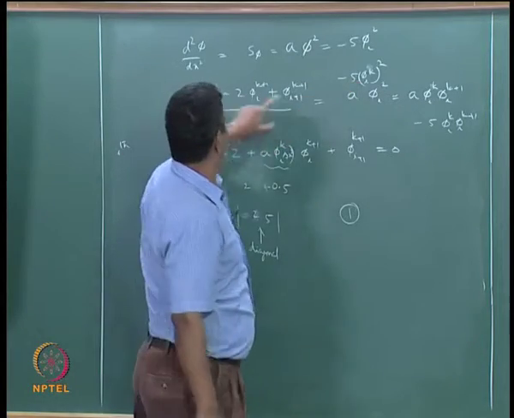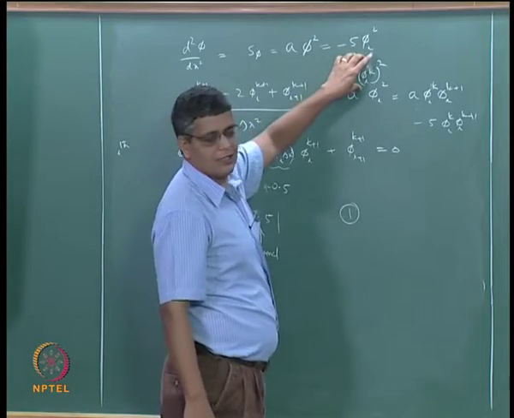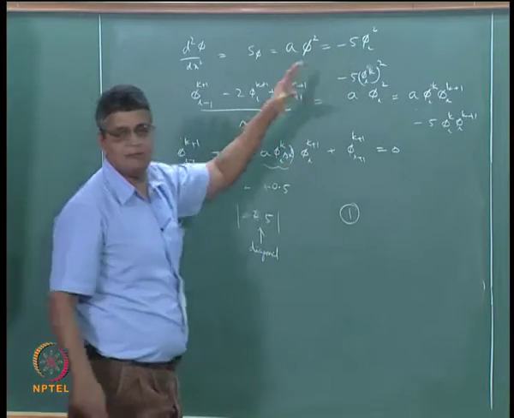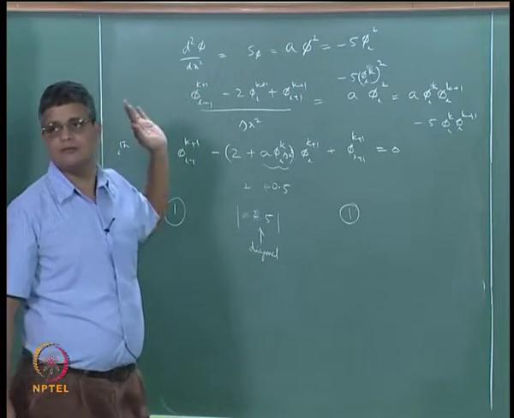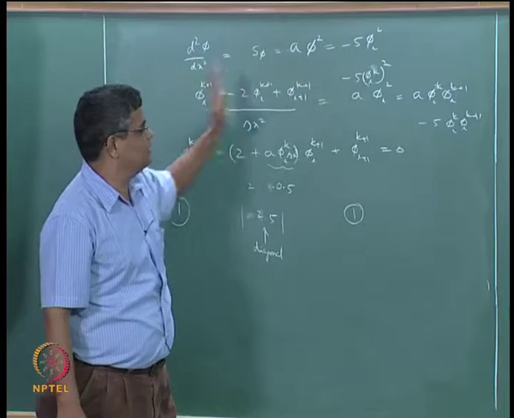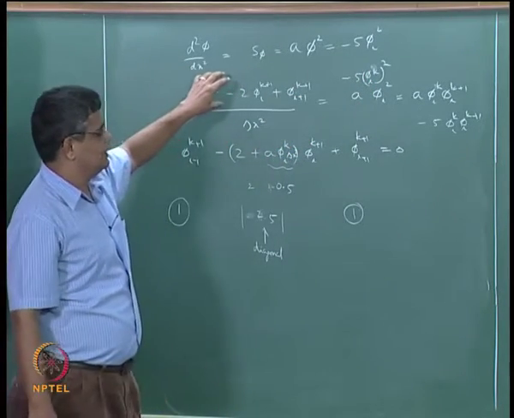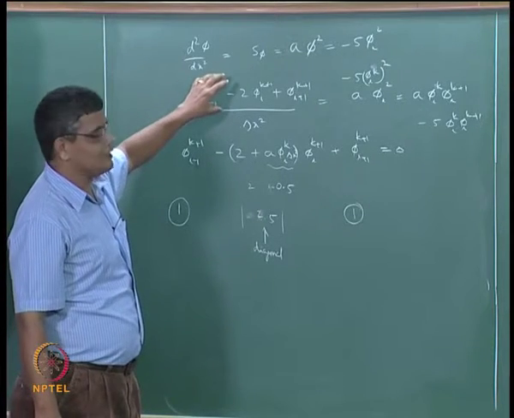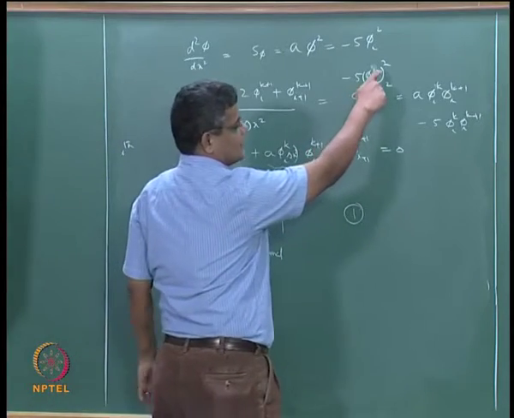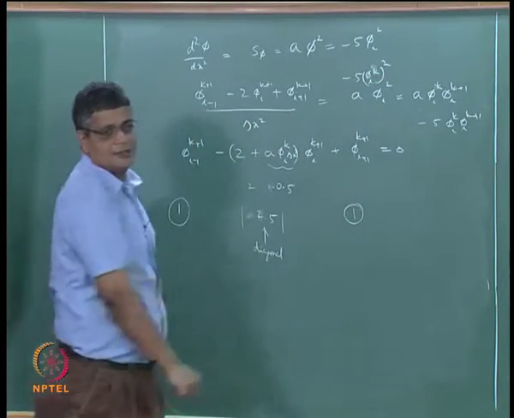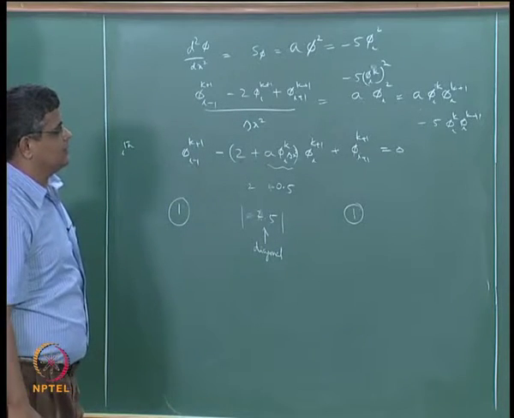Because this is known for the k plus 1th iteration, this remains on the right hand side, and the terms in the B matrix do not have any bearing on the P matrix. We do not have to worry about it influencing the diagonal dominance condition, because it remains on the right hand side. But if you express this in terms of k plus 1 and then bring it here, then we have a potential problem.